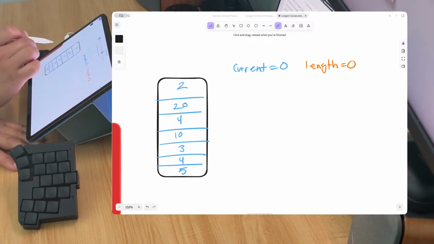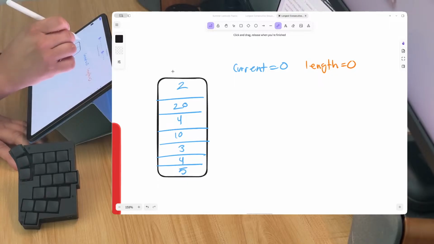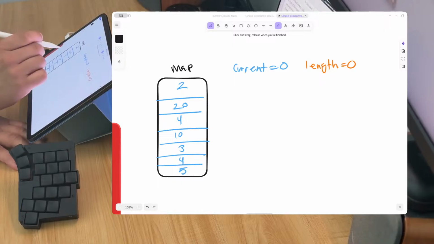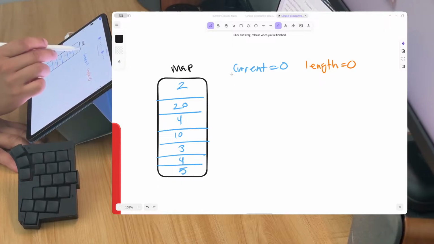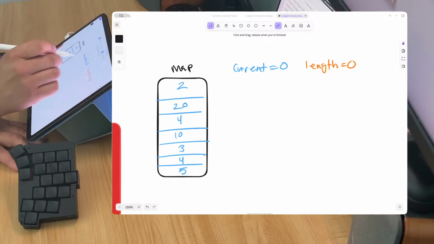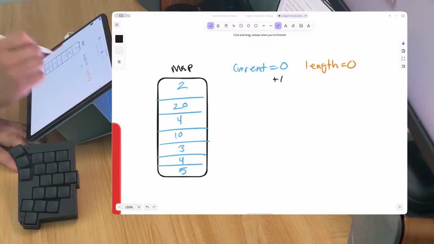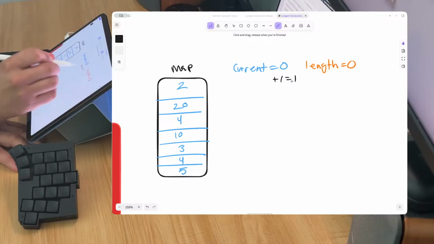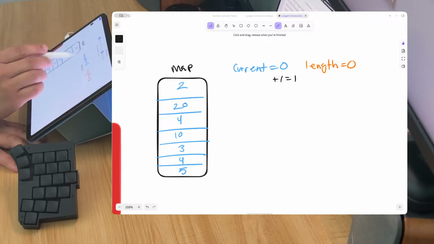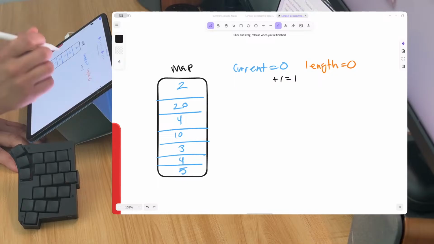So kind of walk through this. So we check this. I'm gonna call it map. Does map contain the number 0? It does not, so we can do +1. And then we check, does our map contain the number 1? It does not.